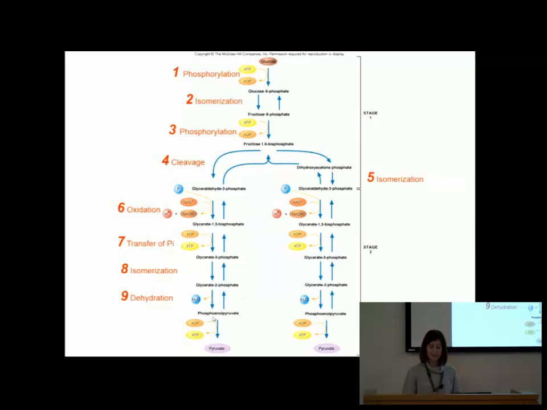So you can see we've put in 2 ATPs, got now 4. We've also got now 2 NADHs. So putting in 2, getting out 4 is a net of 2 ATPs. We also get a net of 2 NADHs, and then these pyruvates are going to go on in the next stage into our citric acid cycle.